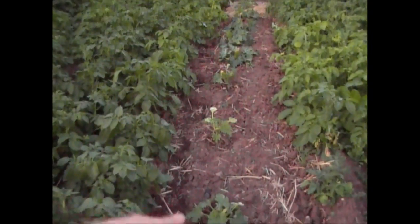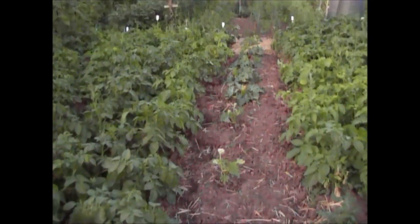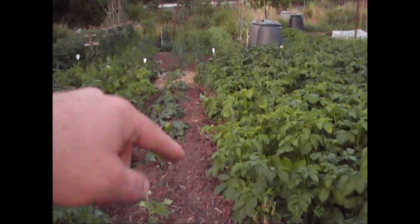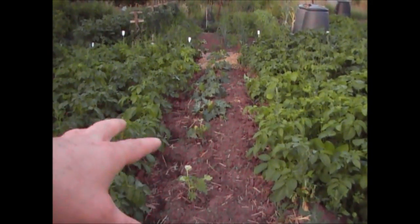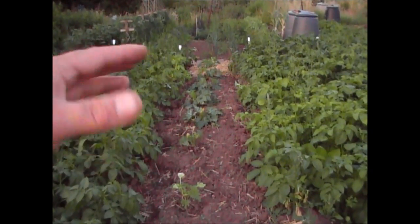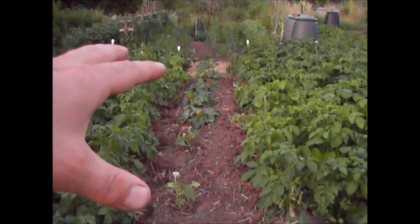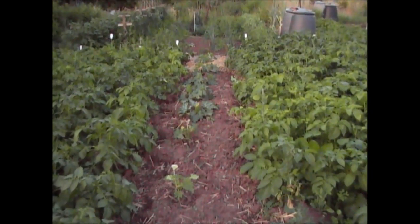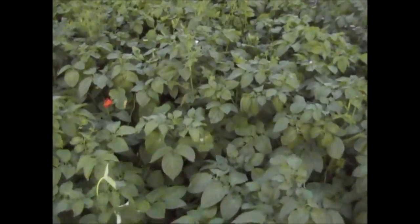The courgette plants are most certainly recovering. As you can see, they're starting to recover from there. They were a little bit stressed when I first put them out, but what I've been doing is putting some straw around at the end there, and tomorrow hopefully I'll be putting a few more around here. Now the straw's going to be doing two things. One, it'll act as a mulch to suppress the weed around them. It'll also support the fruits coming off the courgette plants, and it'll also hold the moisture into the ground as well. So when I tidy out the chicken run, I'm going to be putting some of the straw around here as well. There's plenty of weeds coming in the potatoes. I really do need to weed them out.